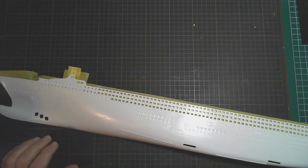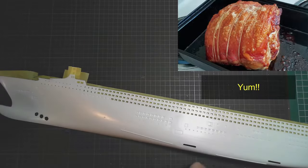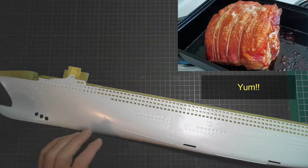Anyway, so here we go. Let's get on to this. And that bell you just heard was my roast pork in the oven. Just about done. So I'll be back in a sec while I check that. Okay, another half hour and that pork will be done.